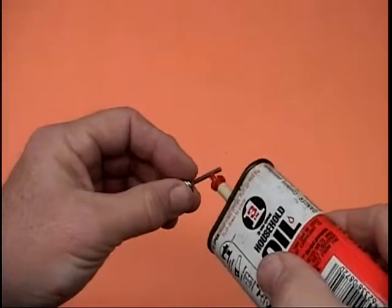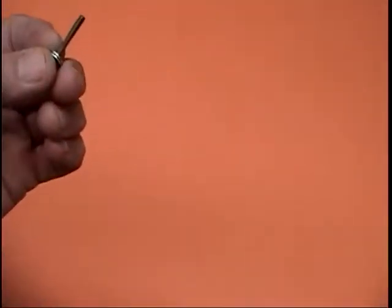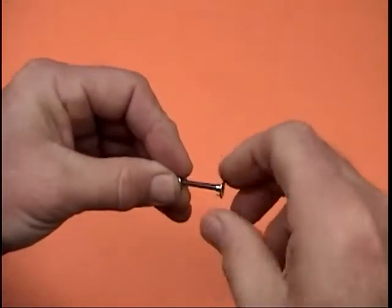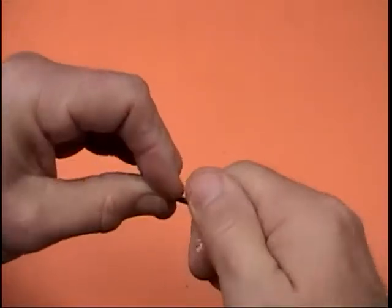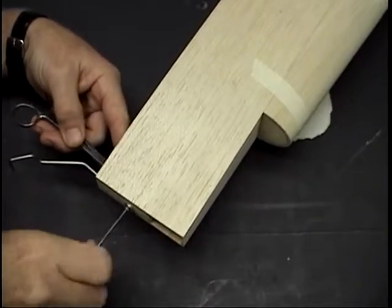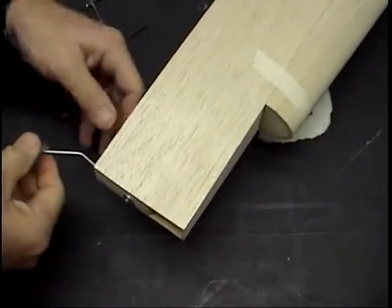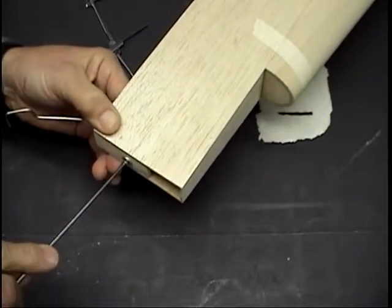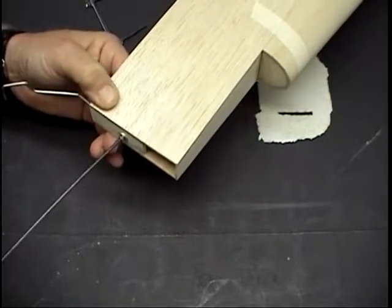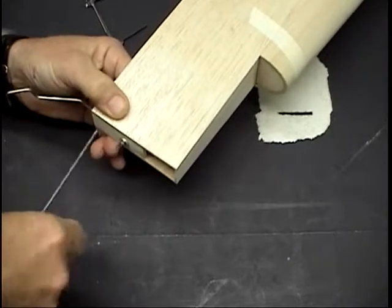Now I don't want to forget, as I tighten this bolt in, just get a drop or two of oil on the part of the nut that has the threads. Then we can safely put some glue around it. I got the forceps just holding the blind nut till it comes into position. This should draw it in just the way it should be. And we'll put a couple of drops of thick CA on there. That should do it.